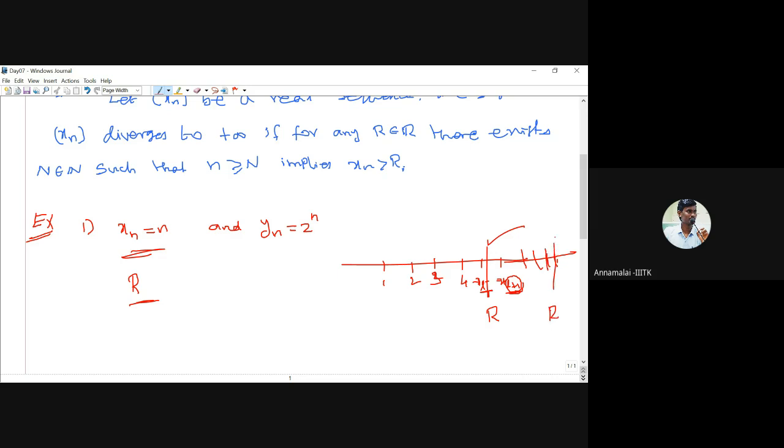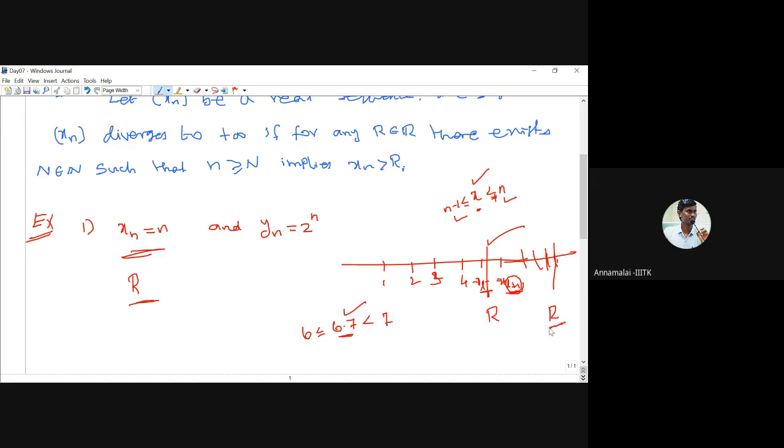Given any real number, this is a result: we can always find an integer. Given any real number x, we can find two integers, one is n minus 1, another is n, so that n minus 1 is less than or equal to x, which is strictly less than n. For example, suppose you are given 6.7, we can find 7 here, 7 minus 1 is 6. So 6 is less than or equal to 6.7, which is less than 7. So given any real number, we can always bound it by integers.